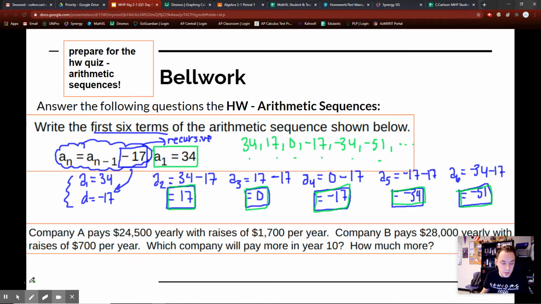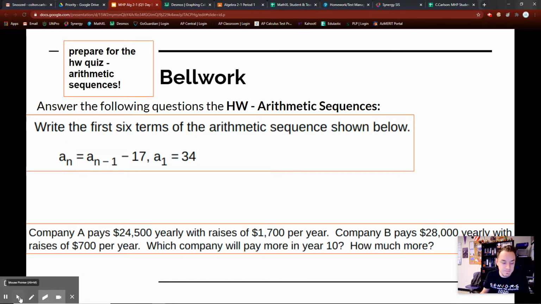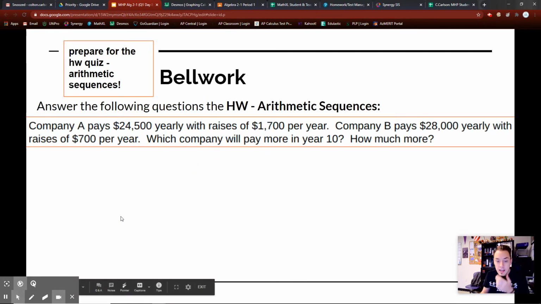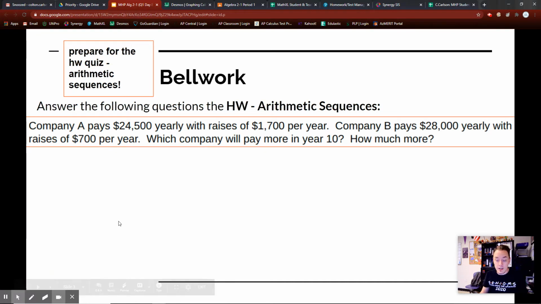Let's go to the next one. I'm going to erase this, and we'll get to this huge one here. All right. I did go through this question or a similar question in the last video on arithmetic sequences, towards the end. I think it was the last question, but I'm going to go through it again just so that we understand what it's about, how I can go around this, and so I can understand the math. Because again, you may see this on the homework quiz.